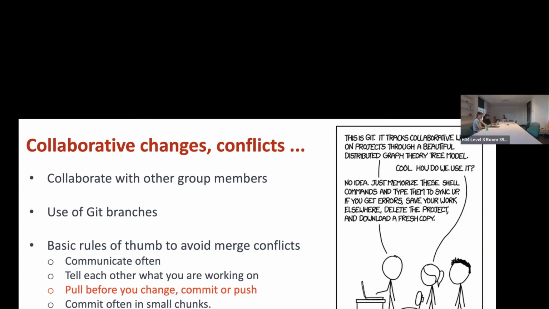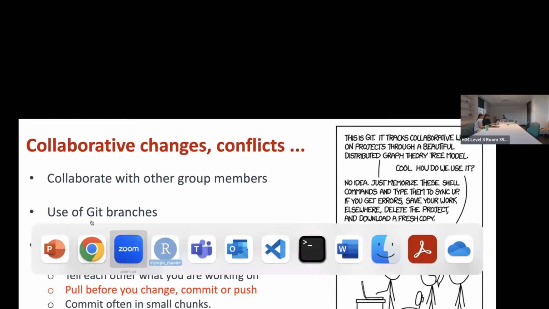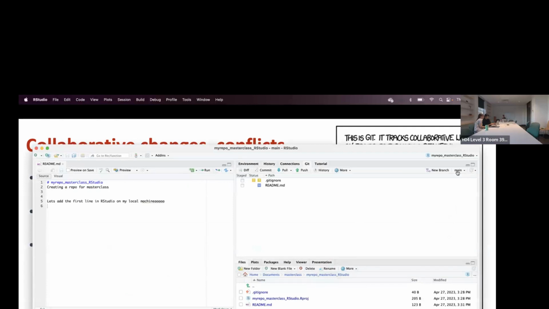That's where the real significance of GitHub comes in. The one thing I want to stress is, irrespective of whether you're working by yourself on a project or with a couple of or more group members, the first thing you would want to do, when you make any changes to your repository, may it be offline or online, is to use something called Git branches. I'm sure people who have worked with Git branches on the command line know there is a very easy way of working with them on RStudio, wherein you can see all the branches which we have.